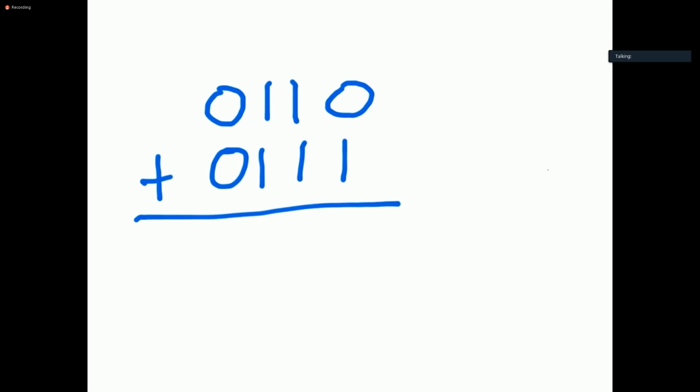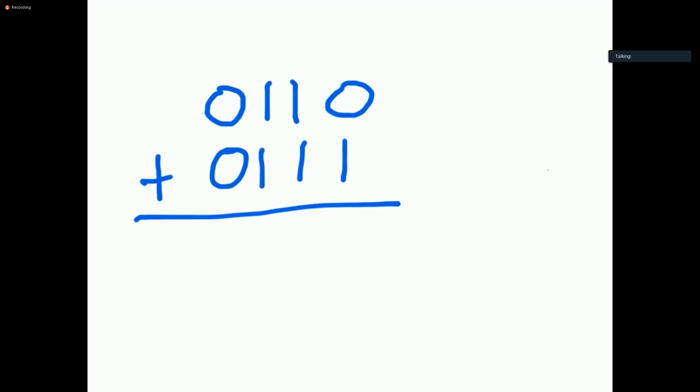7. Now notice that sometimes I put a 0 in front of the number. That doesn't change its value. You can put as many zeros in front of a number as you want. It's the same thing in decimal. If I write, for example, this, it's still 21. I could put as many zeros before the 21 as I wish. It doesn't change the value. The same is true in binary. So the reason you put a 0 in front is just to make it easier to read.